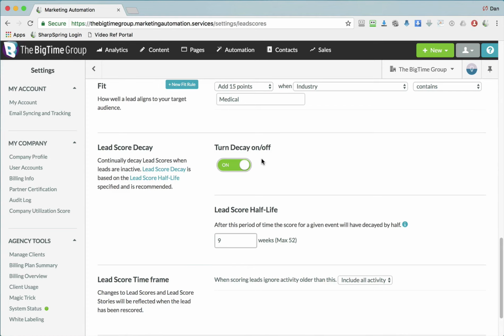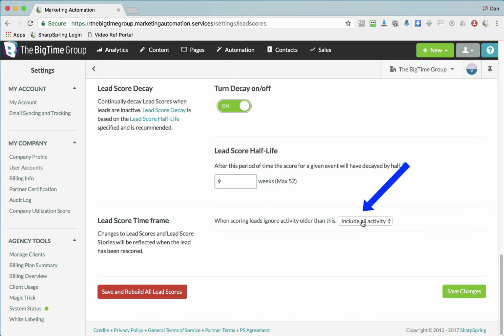Clearly they aren't. So lead score decay is now set up where in 9 weeks, it will decay by half. In other words, somebody who has a 30-point lead score will be dropped down to 15. And this gives us a time frame in which scores are accrued. In other words, if over a 6-month period, someone is scoring 3 points here, 5 points there, 1 point here, and over a long period of time, they accrue a high lead score, they aren't really a motivated client. They've just sort of hung around a long time.